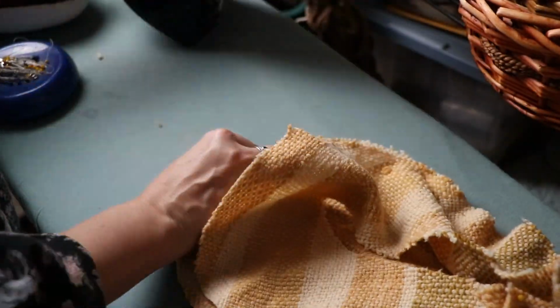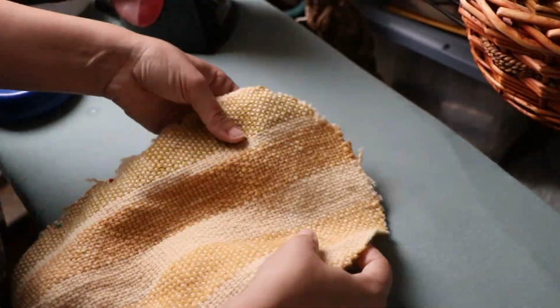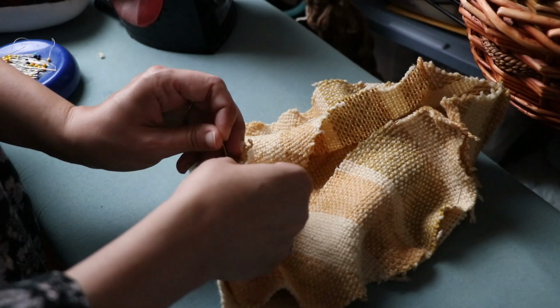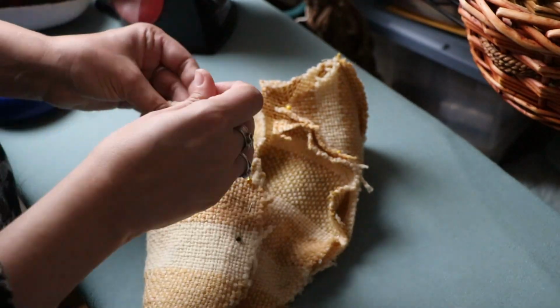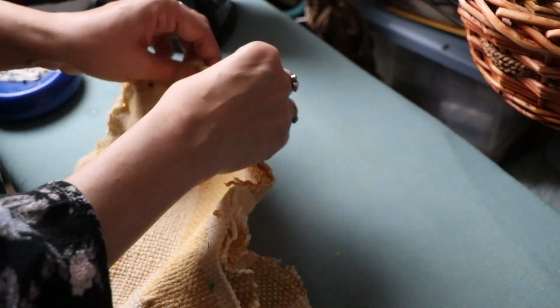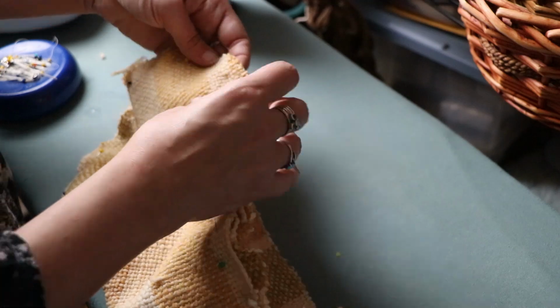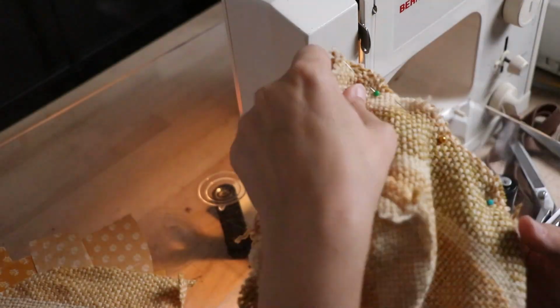And in the end, it's starting to look kind of like a dish, like a bowl if you have it upside down like this, or like a slipper kind of. It's got a flat bottom and then this thing going around it, standing up around it. Then you just sew all the way around.